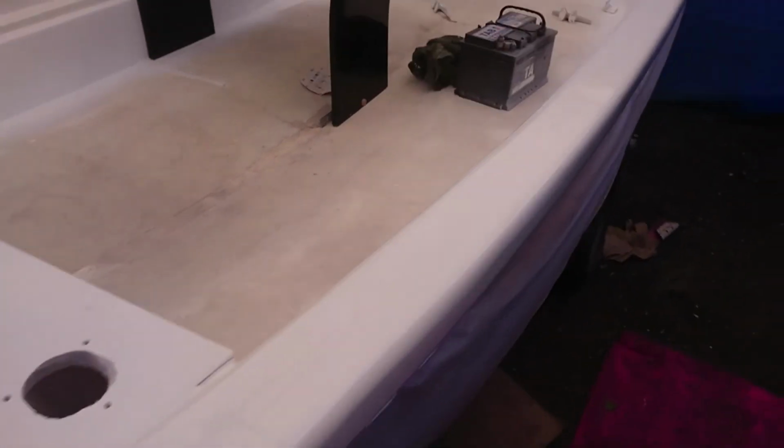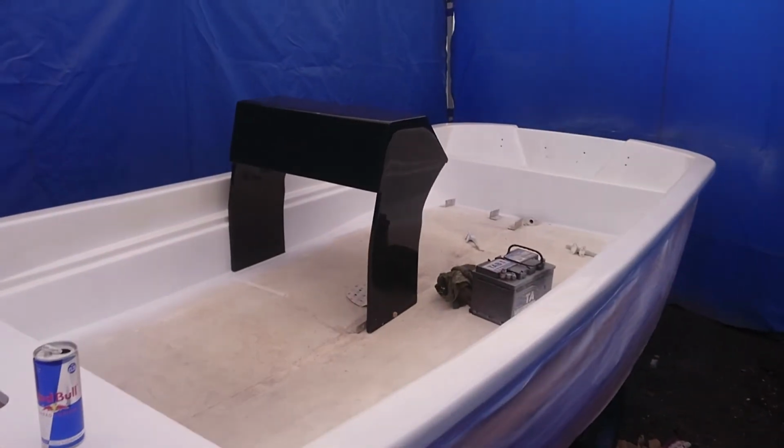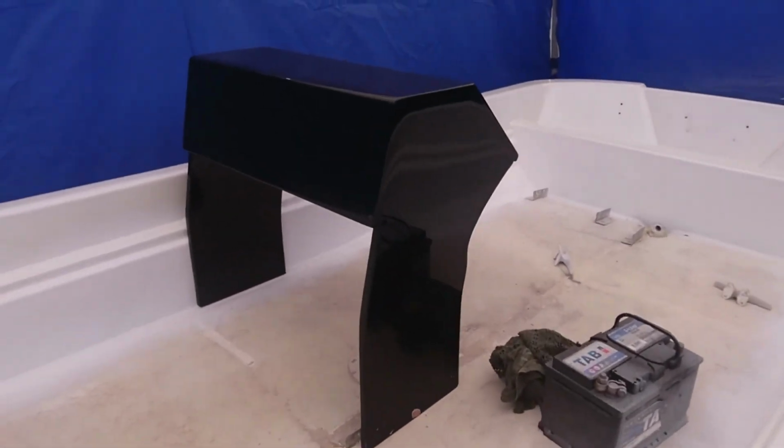Well, boys and girls, it's come out alright. Sit for that little bit. Well, hopefully, I know it's pearl and you shouldn't really flat pearl down, but it's in the lacquer, so I'm hoping I'm going to get away with that. So standing back, steering box, steering console, all done in black, sanded, polished and buffed up.